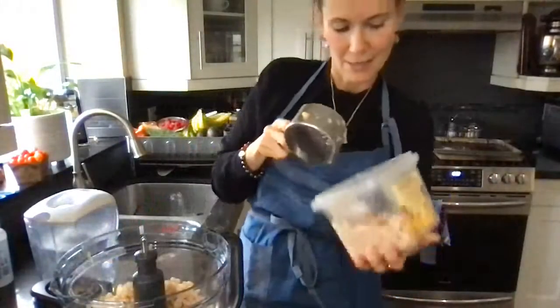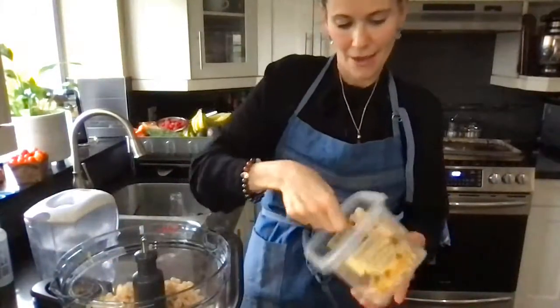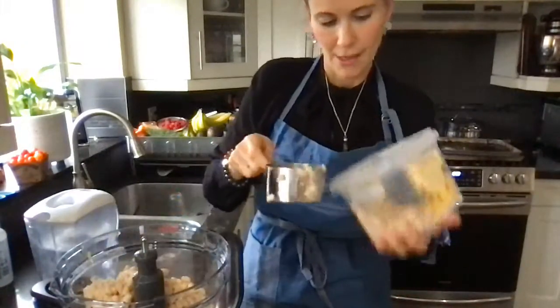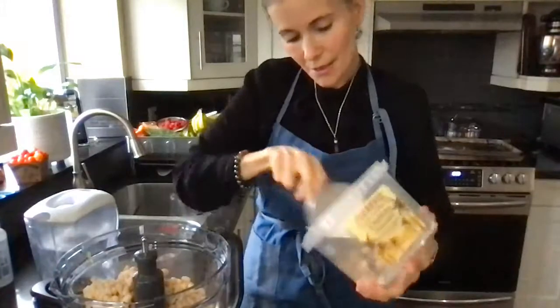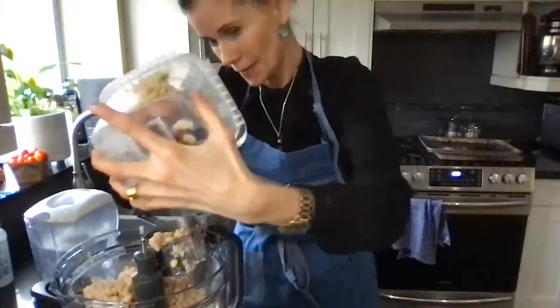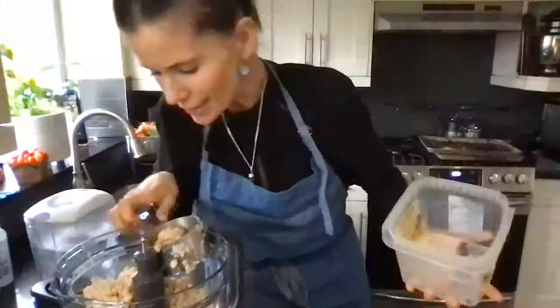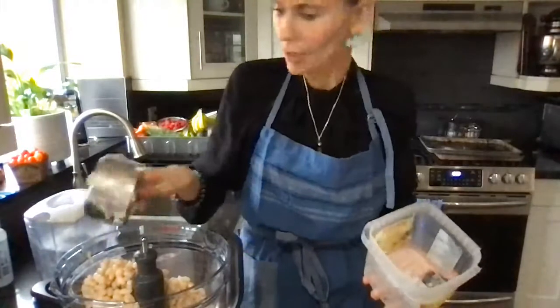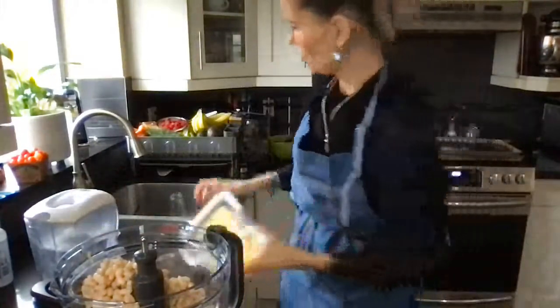So math is telling me I need another 1.5 cups. But because I'm low on artichokes, I'm going to add a little more. That's about 1 3/4. I'm going to puree it all, and then I may add more beans because I have more in the fridge.